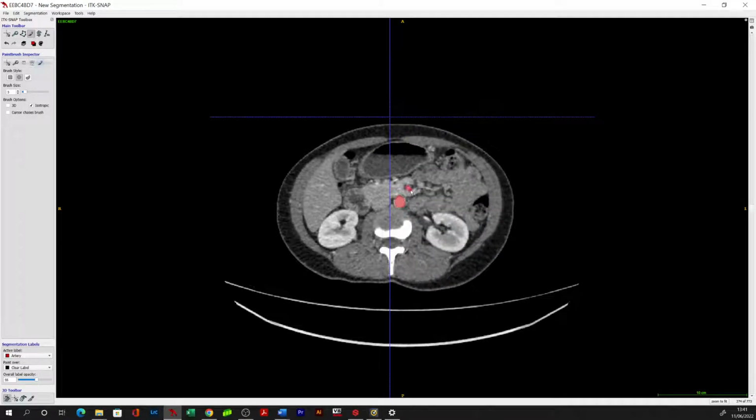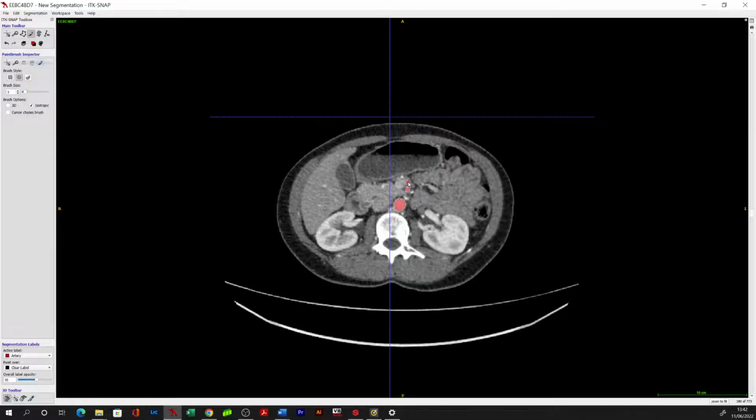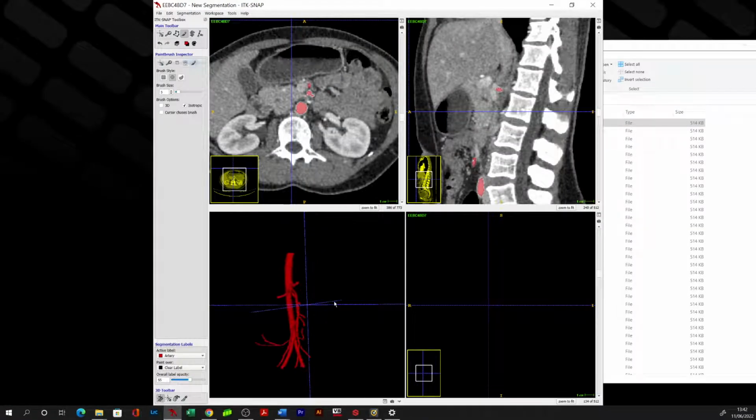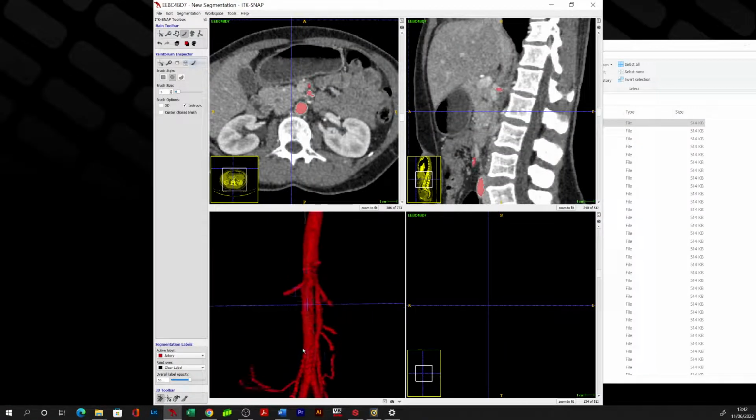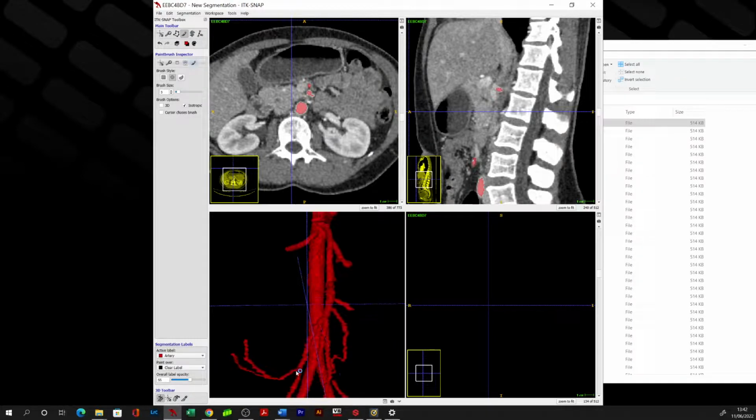Sometimes when the vessels are particularly thin, it can be useful to slightly over-segment what you're seeing, because you have to anticipate that, if we go back to the actual 3D view, these vessels are going to undergo a degree of post-processing when they're uploaded to the platform.